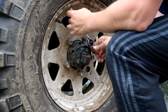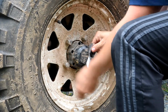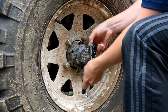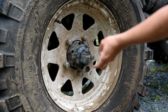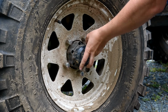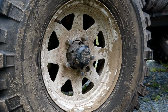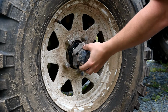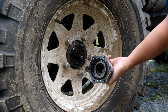This one I already beat up a little bit because I was trying to figure out how to remove it with the wrong tool earlier. I can feel that this is pretty loose, so I'm not going to need to manhandle this hub to remove it, which is a huge bonus. So that should just come right off. There you go.